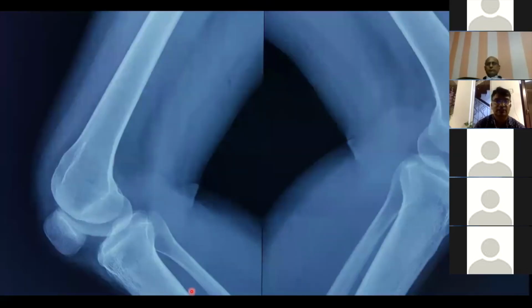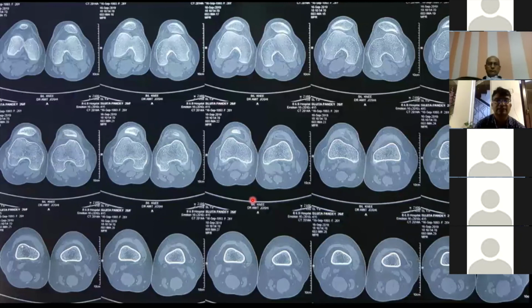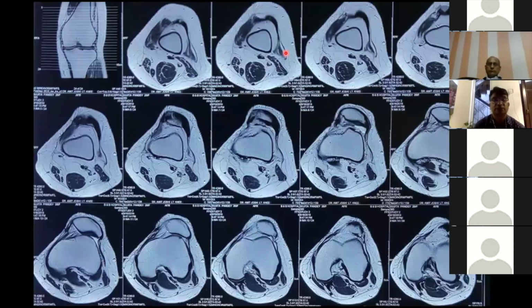So if you see this lateral X-ray, though these are not true lateral X-rays, in this lateral X-ray also you can see that there is a double condylar sign or overlap sign that indicates a severe grade of trochlear dysplasia. And the previous surgeon neglected this severe grade of trochlear dysplasia and did a soft tissue surgery. So when you do a soft tissue surgery, neglecting this bony lesion or the bony anomaly of the anatomy, it will last only for a short duration. It's just a matter of time before your soft tissue procedure is going to fail if you do not address this bony pathology.